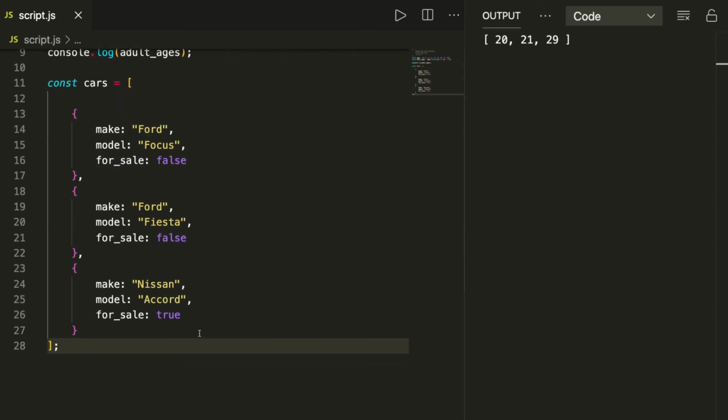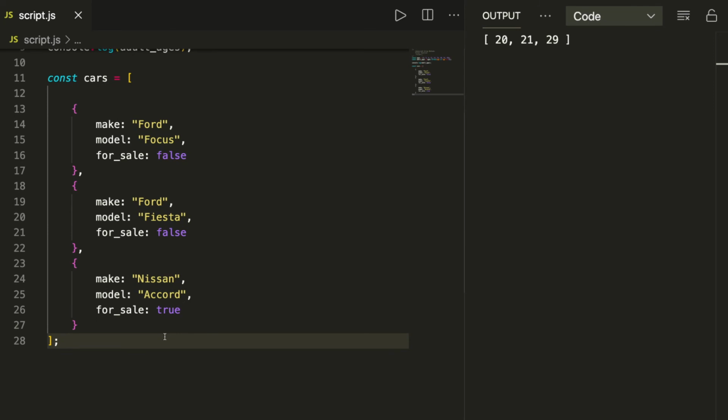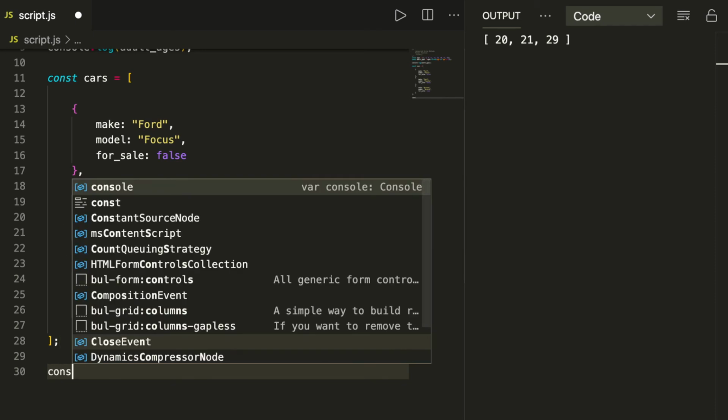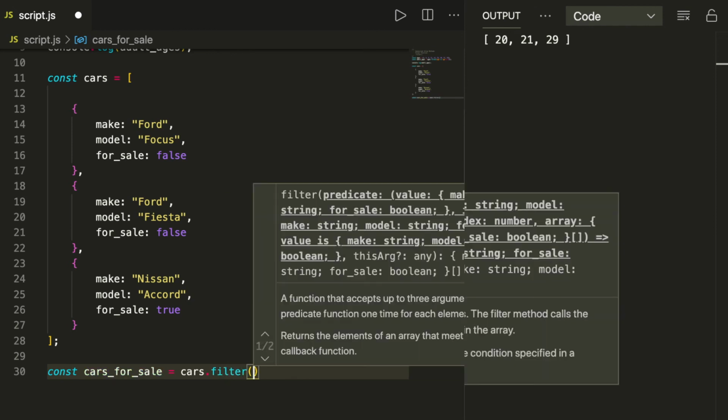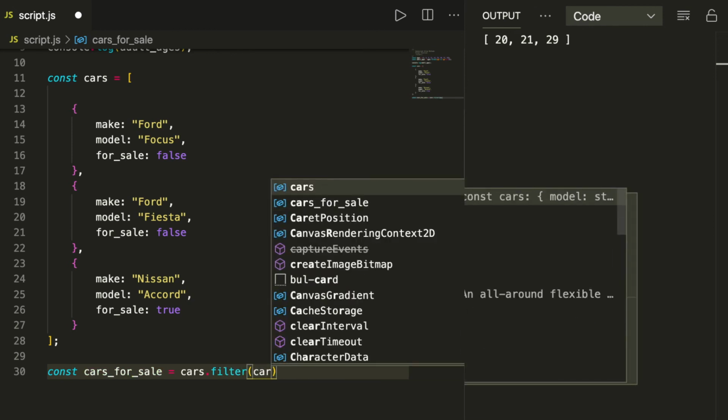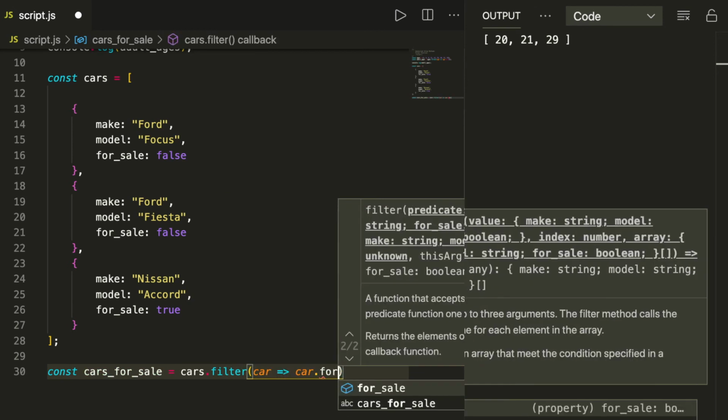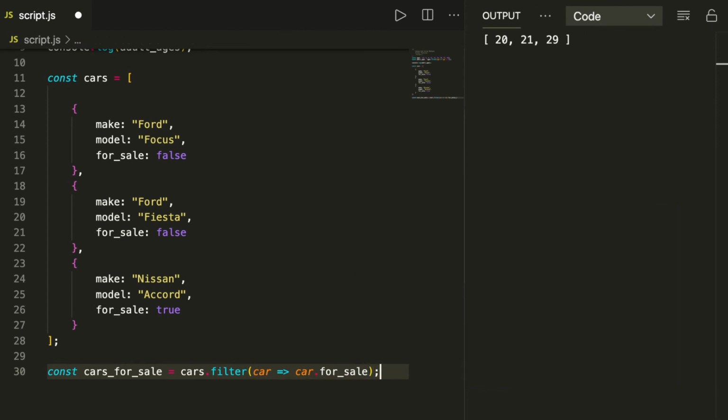And what we can do with the JavaScript filter array method is we can pull out the car or cars which have the true flag on the for sale attribute. So let's say const cars for sale equals cars.filter, and we'll just do the shorthand way, car.for-sale. So this is basically checking if the car.for-sale is true, return true.